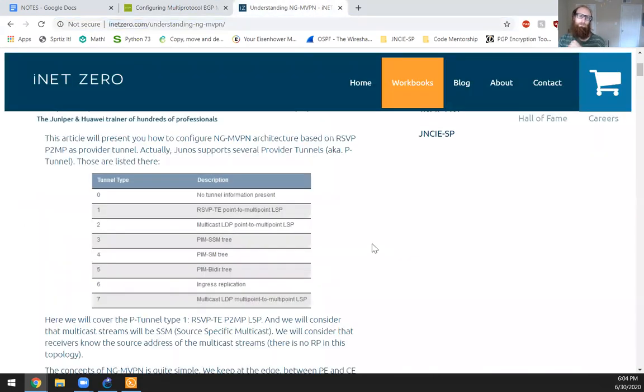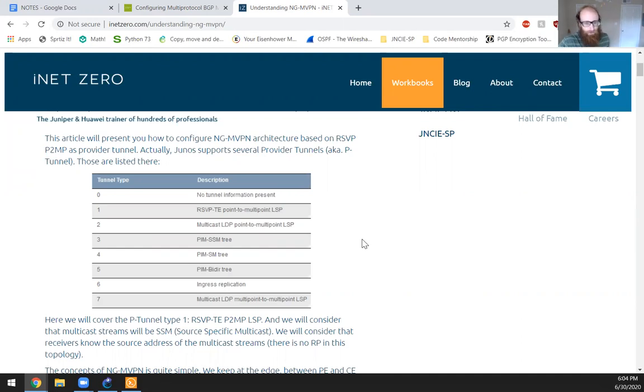So one of the things I might get on the test is set up a NG-MVPN using tunnel type 5. I mean, if I get that, that's just going to be ridiculous if they can't even tell me the name of the tunnel and they only give me the tunnel type number. That would just be, I think, unfair.